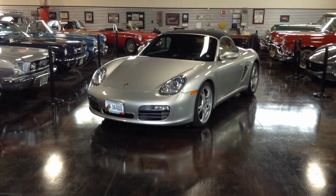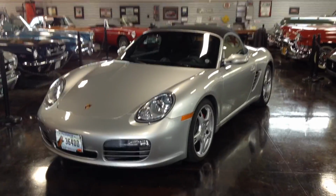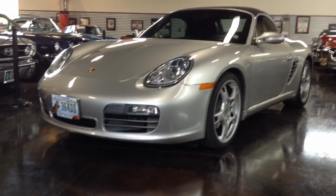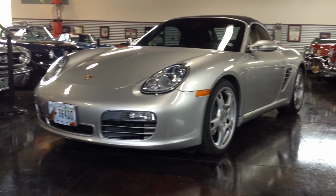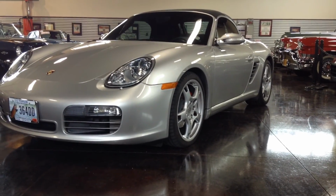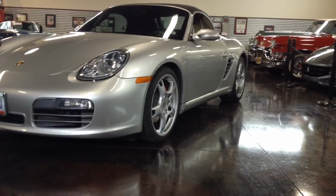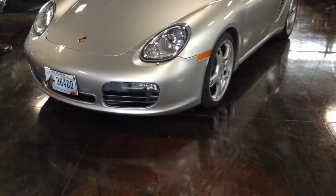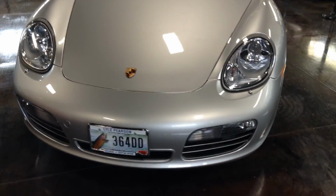This is a 2-owner. Both owners have lived right here in our town, right in Ketchum. So it's a nice dry climate. Second owner picked it up with just a little over 5,000 miles, and he's really just used it as a summertime driver only, always garage kept, and that's going to be a lot of the purpose of the video. Let you know the options, and then I'll just go through it so you can see what great condition this car is in. What's nice is that this has some nice options on it.